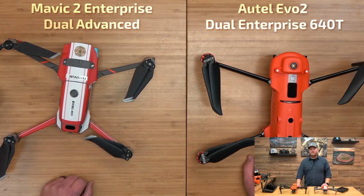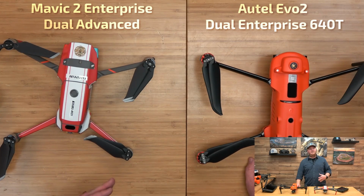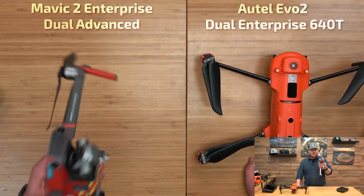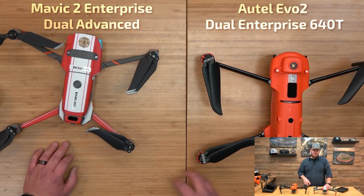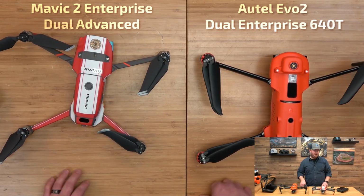Well, with all the new photogrammetric changes to the processing engines, they are factoring in a higher pixel count. You'll notice this if you run a single grid mission with the Phantom and with one of these. You actually get more points out of these because it shoots a 48 megapixel image versus a 20 megapixel image. And because of how step 1 is changed in a lot of the software, you'll actually get more points from this particular aircraft.